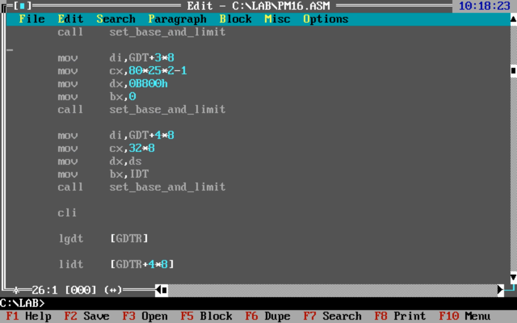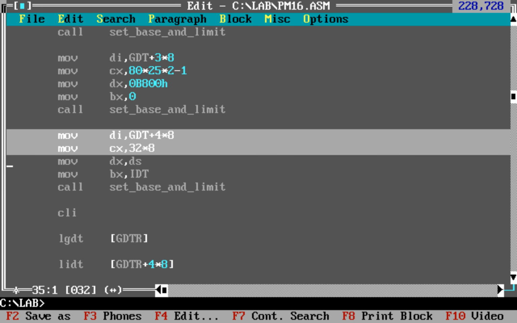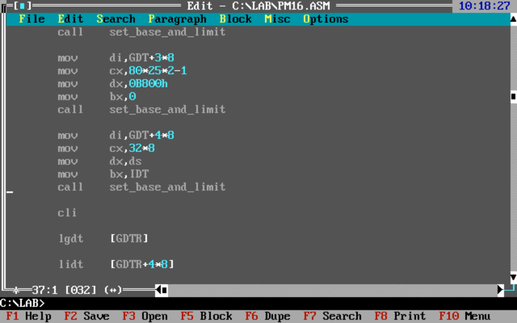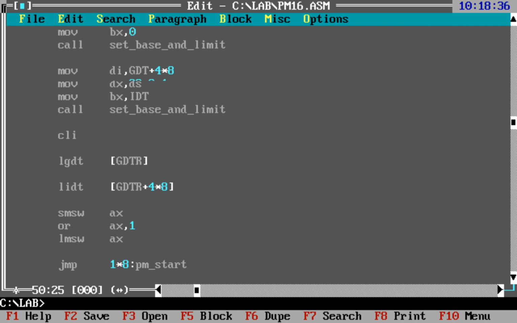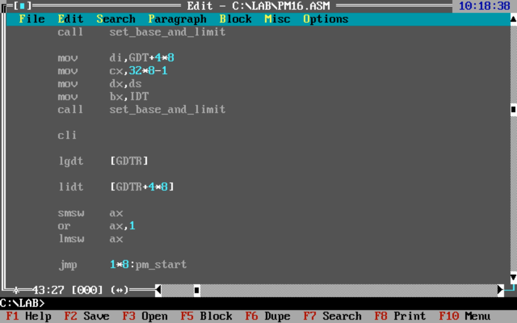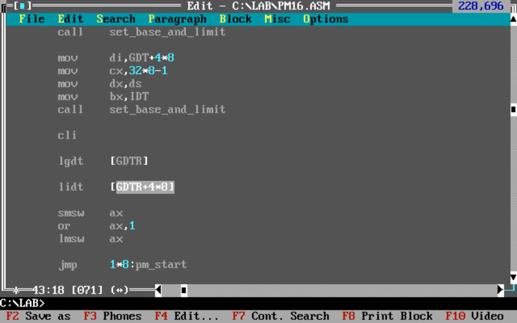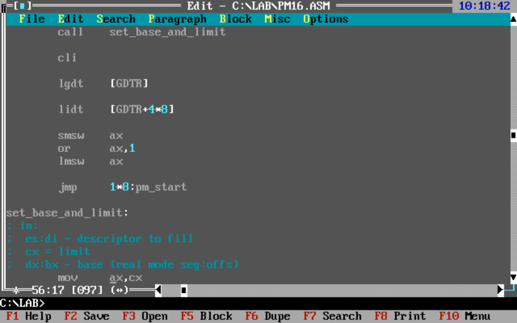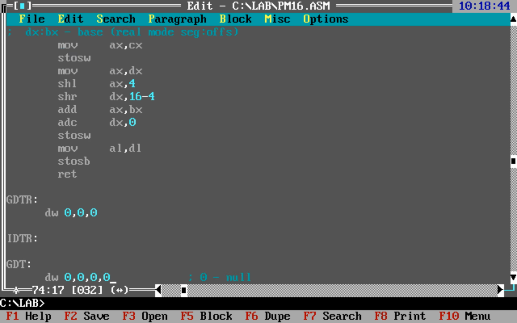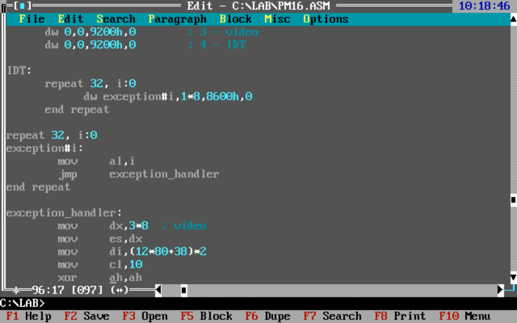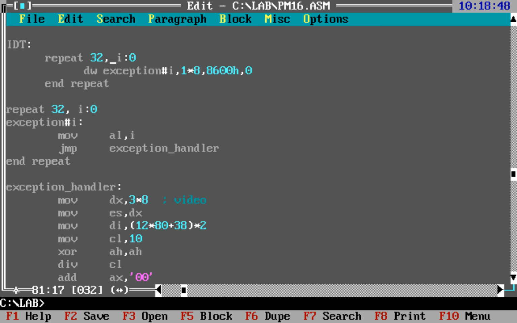Okay, so we have base and limits set up. Oh, limits should be -1, of course, as always. We are loading the IDT table register. The IDT table looks like this.